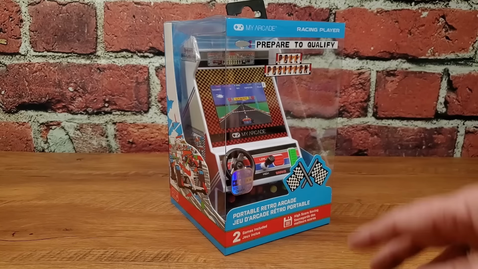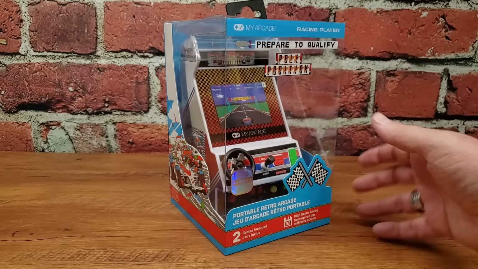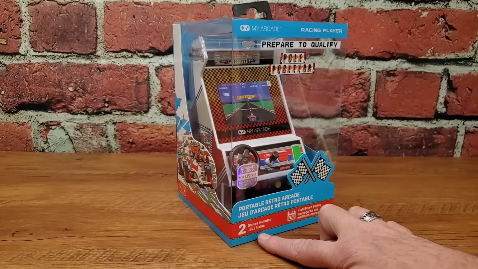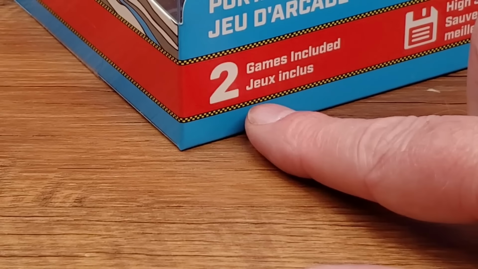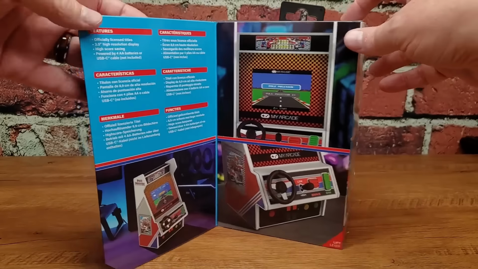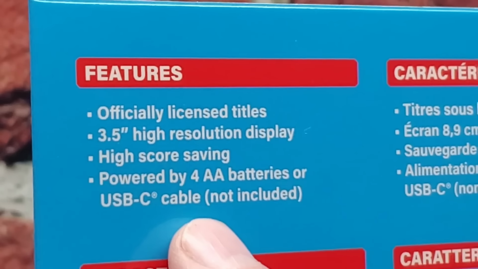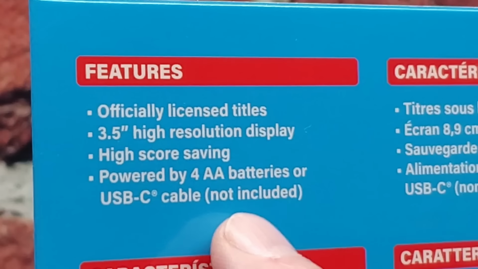Yeah, a lot here. The packaging though, in general, quickly, it's what we come to expect, kind of the clear layout with some arcade artwork on the side. Down here in the front, we can see a confirmation that initially it was just Pole Position. Now 2 games included. We have Pole Position and Pole Position 2. Around here on the back, confirmation of Pole and Pole 2, and inside the little flap, just some details. We can see stuff like licensed titles, 3.5-inch screen. I knew that looked like a bigger screen. AA batteries or USB-C power if we would like.